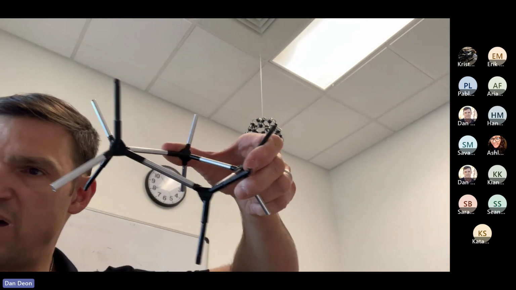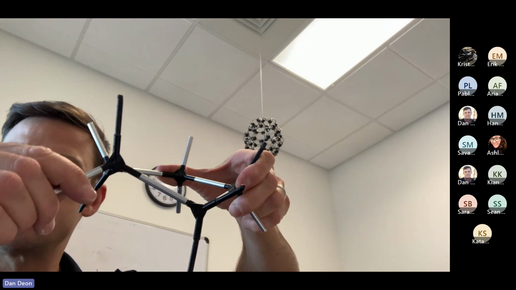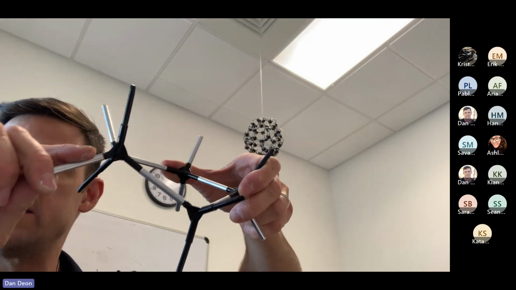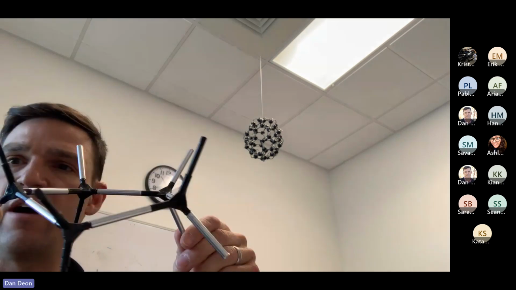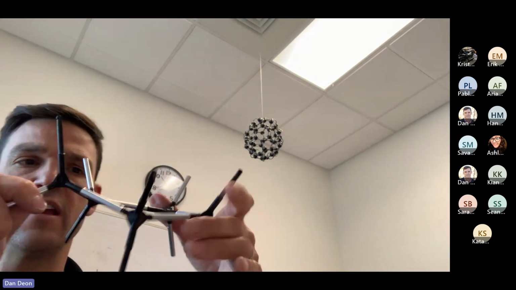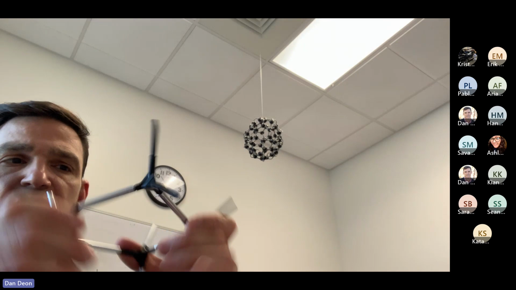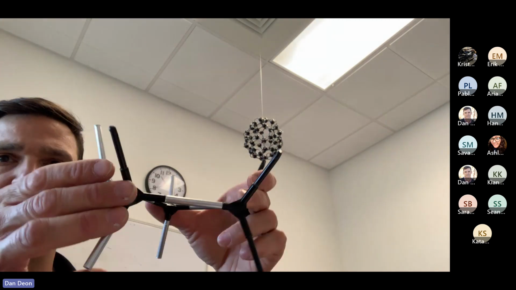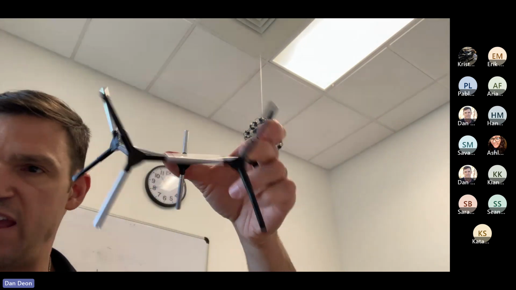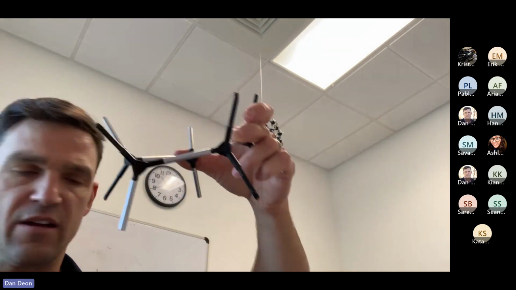So if you look down one of these bonds, right, you can see that it's quite staggered if we look at it like this, right? If you look at the other ones, though, they're going to have more eclipsing. But the bottom line is that this thing is always moving. Okay, it can move, and what that does is it can relieve a lot of the torsional strain. So it does some eclipsing, or sorry, some staggering there.